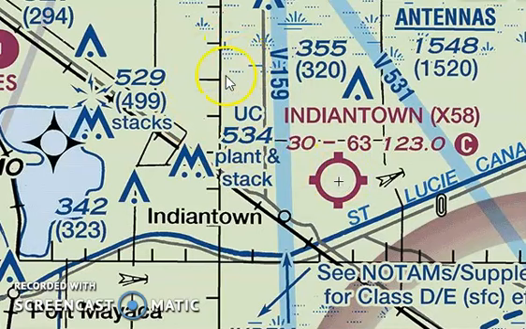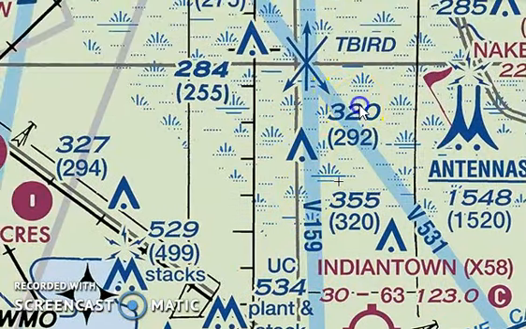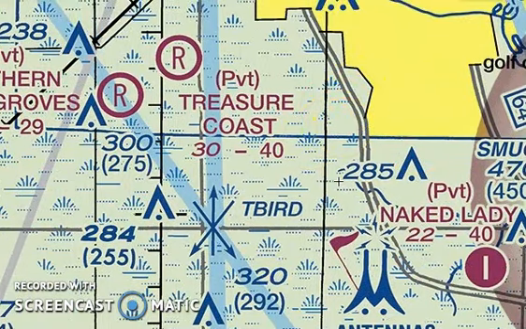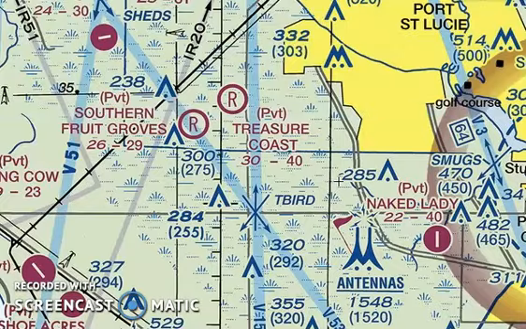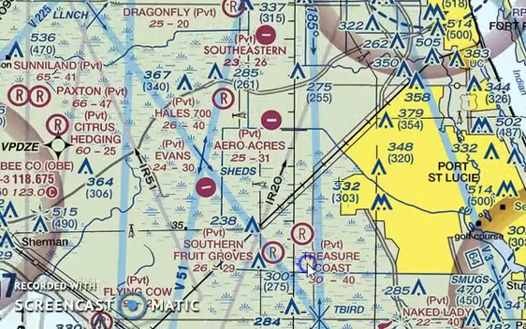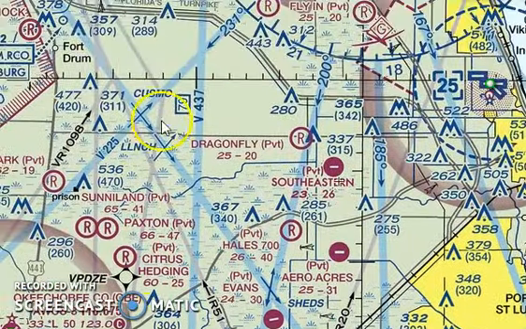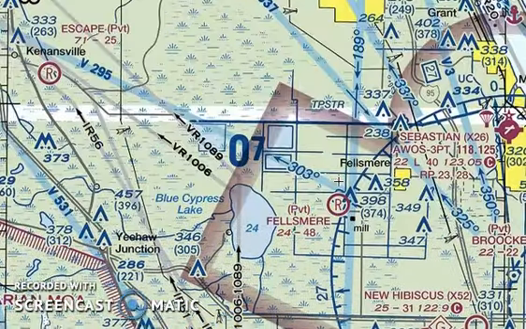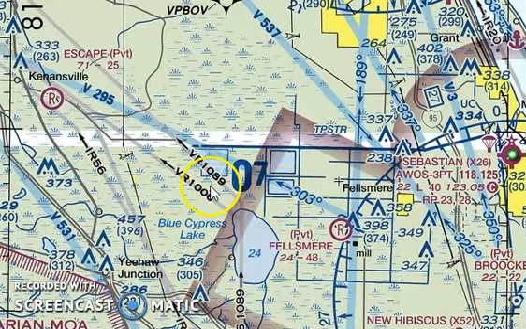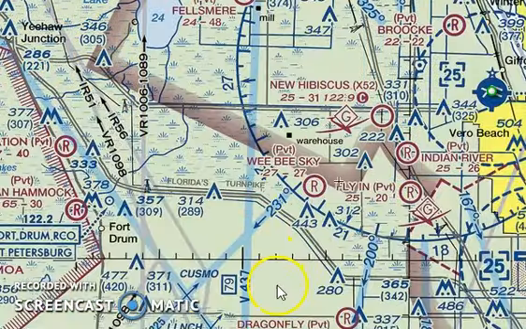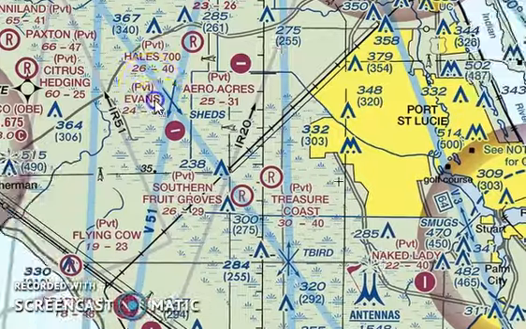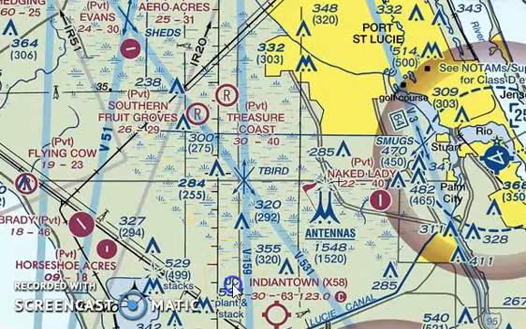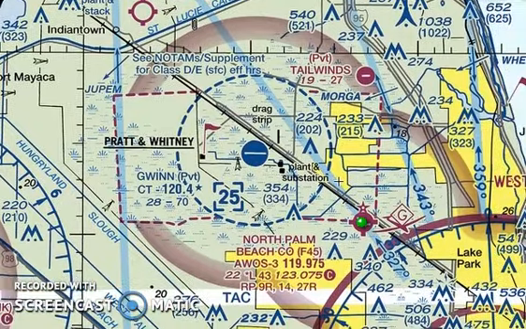We have that one, and I can also show you now. A private airport does not mean that it has to have only a grass field. And I believe maybe I can find one over here somewhere. I think I saw one earlier today. Actually, I can go back to the Palm Beach area. There's Indiantown. Oh, here's one right here.